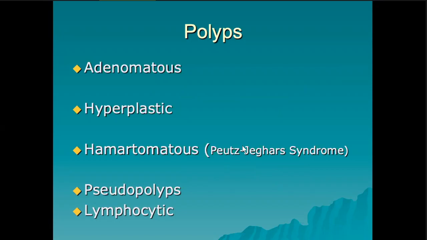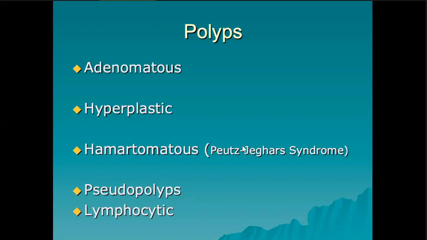It's a bit like some conditions that you have in the breast and so on, right? Then we have the hamartomatous polyps. Now, these are congenital, and that's why they are called hamartomas. You must have heard of this condition called Peutz-Jeghers syndrome. In Peutz-Jeghers syndrome, commonly you get polyps in the small intestine, but you can get polyps in the large intestine also. And when you get polyps in the large intestine, there is a possibility that some of them can become malignant.